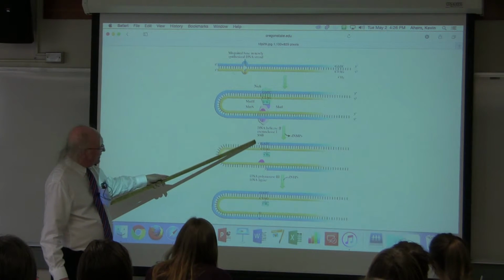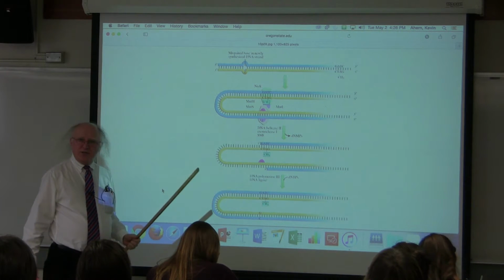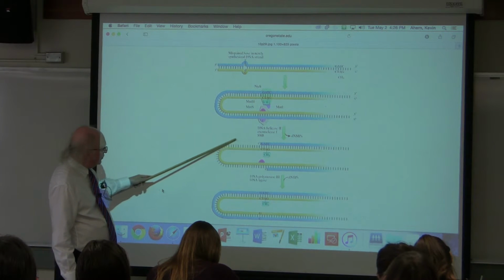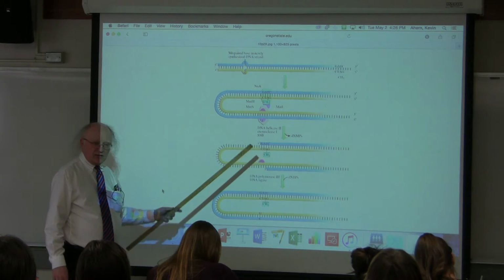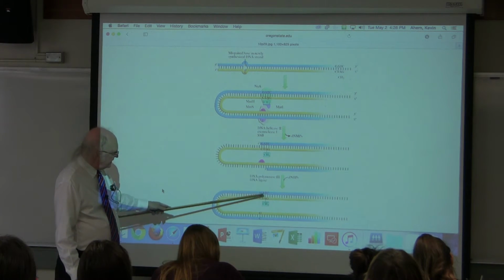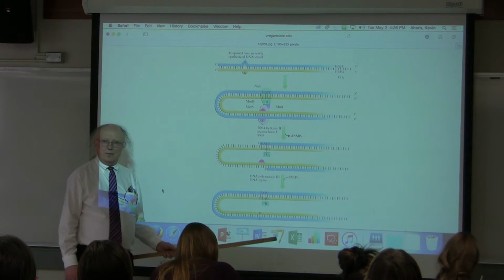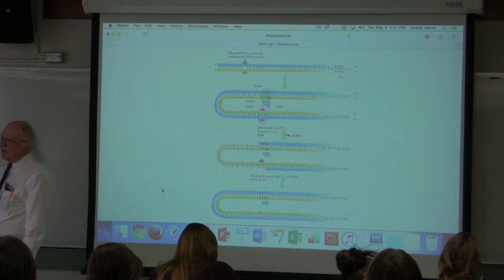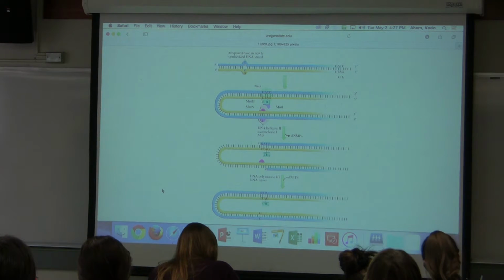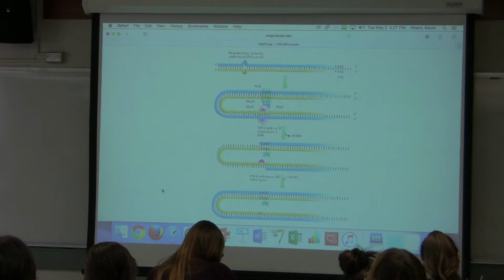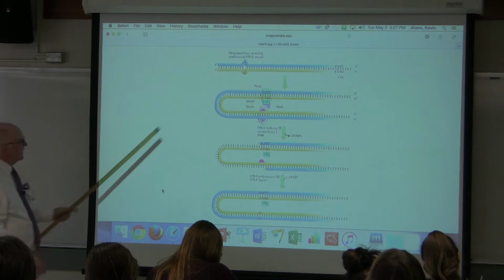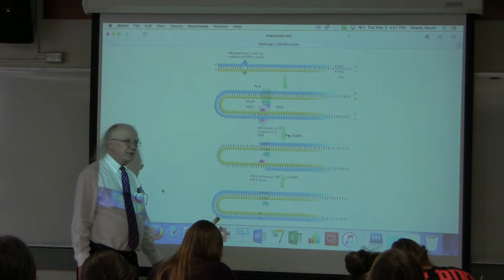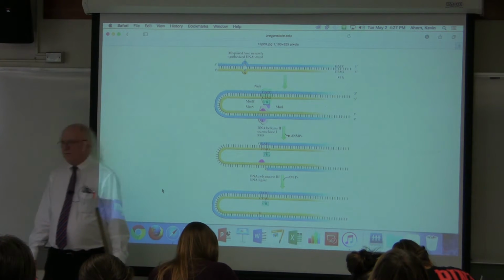All right? Those three proteins come in, and they recognize the mismatch. They chew away, just like we've seen before, and they allow DNA polymerase to come in and fill the gap, exactly like before. So even though they are three different repair systems, they all have common features: recognizing, chewing away, and filling in. All three systems have that.